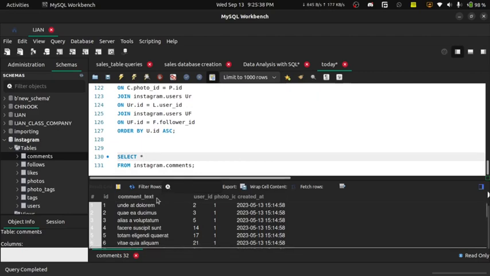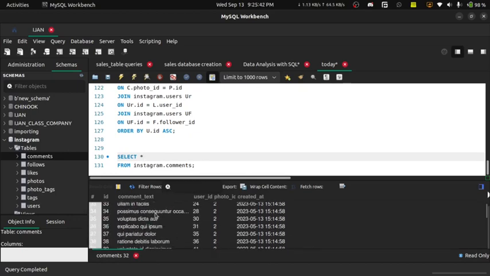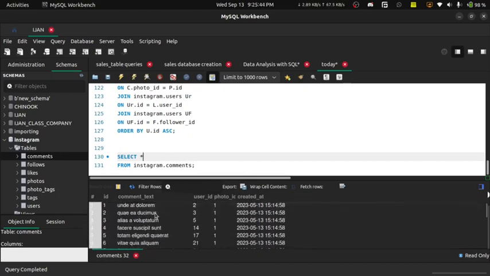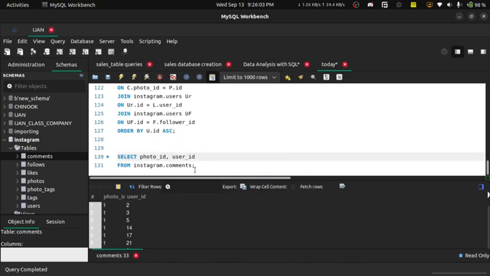We probably don't need the comment text because we don't even know the language it is. I've seen different languages here, so we don't need it. What we need is just the photo ID and the user ID. With this we could now aggregate, do a group by.